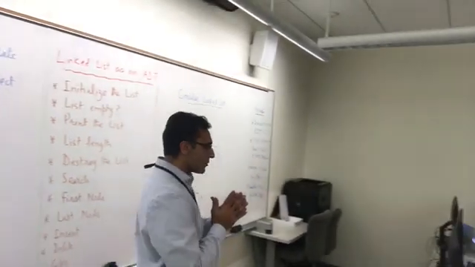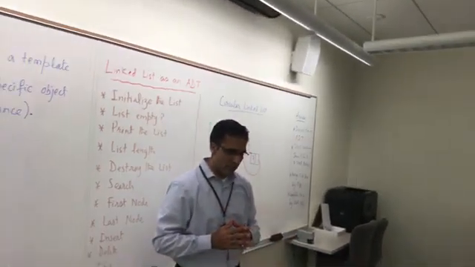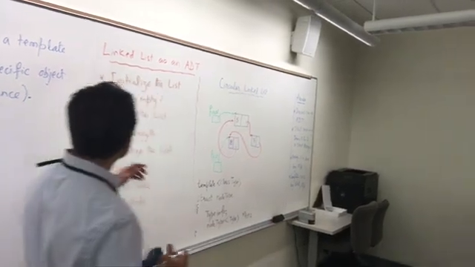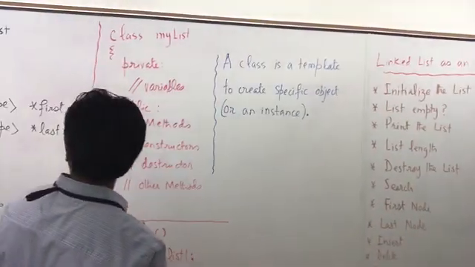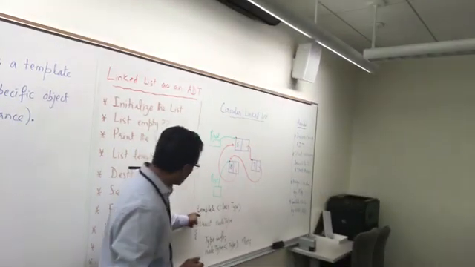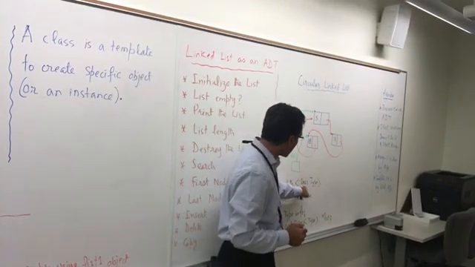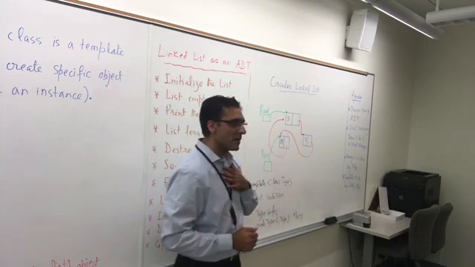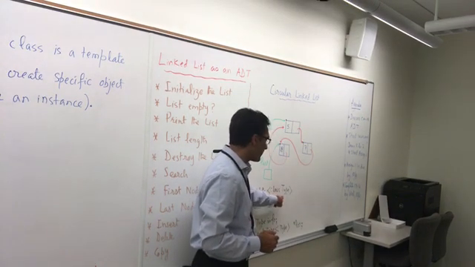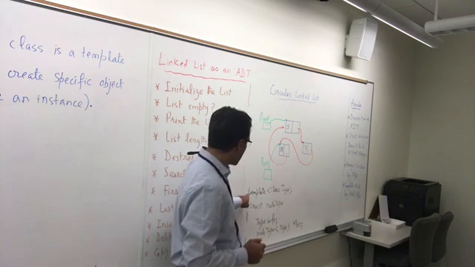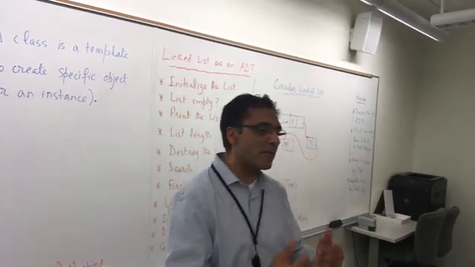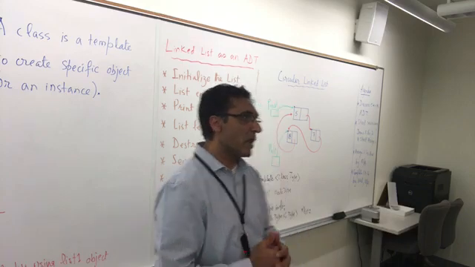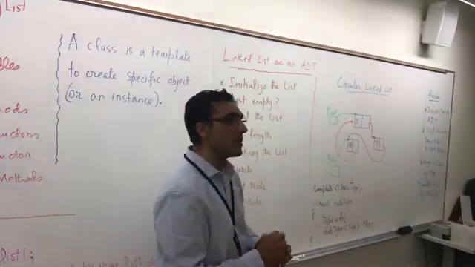Now, another important thing I would like to highlight is that in abstract data type, you can actually create an abstract type of class. If I show you right here, here's my template, and I'm saying I'm going to create a class of type, where Type is the name of my class, assigned by me. That's the type of object I'm going to create, and that's a template. What it means is, at the time of the creation of my template, I do not know what type of data will be given. So if I create it as a template, I should be able to create any kind of data.